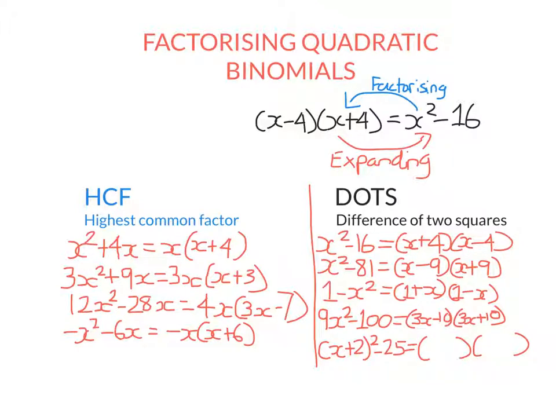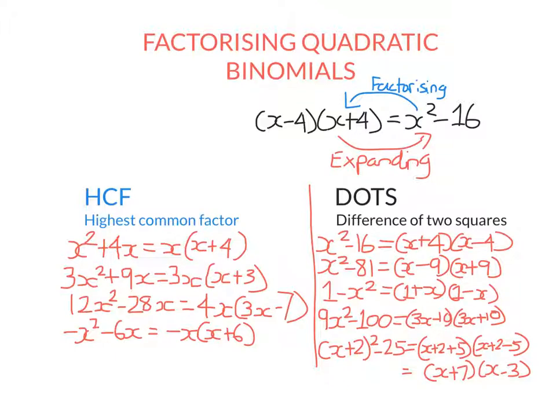So the square root of this thing here is just x plus 2, because squaring undoes square rooting. So I'm going to write x plus 2 in each bracket. Then the square root of the second, the square root of 25 is 5. 1 gets a plus, 1 gets a minus. So I'm just going to simplify this. Of course, 2 plus 5 is 7, and 2 minus 5 is minus 3. And then we're done.